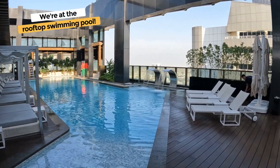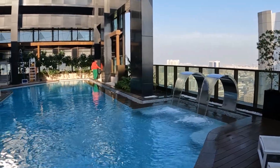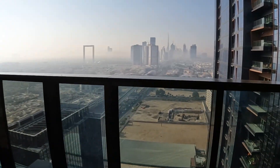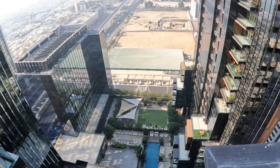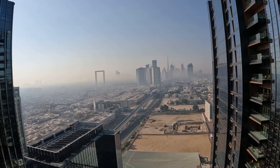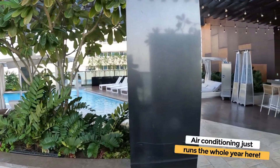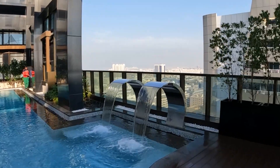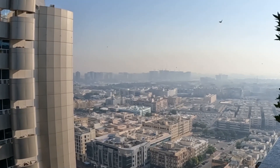Here you go — nice swimming pool. The water is actually warm; they heat up the water, so it's really nice. You can still jump in during colder months. You got a nice view of Dubai, and there's a bar here where you can get drinks. This is probably the most beautiful view in the hotel — you get to see Burj Khalifa and Dubai Frame. That's the second swimming pool right here, and there's a cafe next to it where you can order pizza, lunch and stuff for the family. The air is a bit cloudy today. Look at all those air conditioning units — I think it runs the whole year here, it just doesn't stop. The hotel does a really good job keeping this clean — really, really clean. I can see a port over there, look at all those cranes, look how much they're building. Let's go check out the gym.